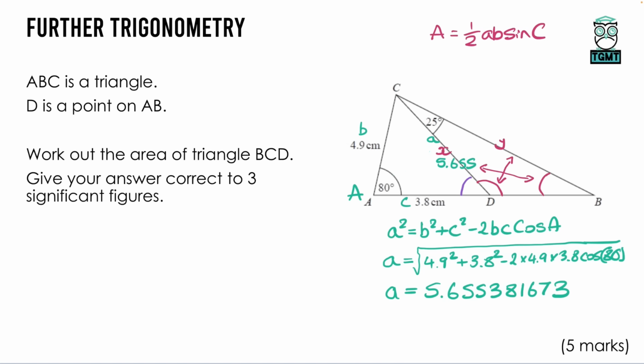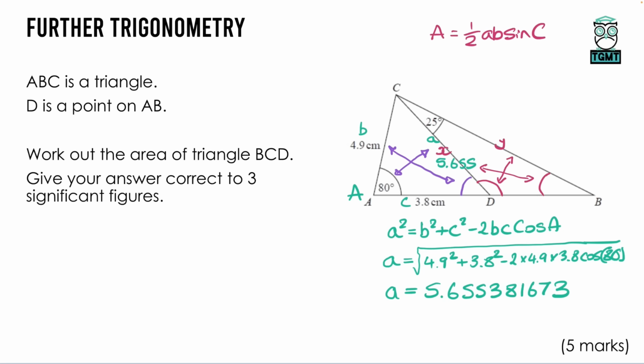So if we get rid of some of this working out, we'll swap to a different colour. We have this pair of opposites. The 80 is opposite the 5.655 we've just worked out, and the 4.9 is opposite this angle here. So if we use the sine rule to figure out that angle, we can do angles on a straight line to figure out on the other side, and then we'll be able to use the sine rule in our finishing triangle to find the length of Y. And then of course we've still got to get the area of that triangle. So we have a lot to do. This is a huge question.